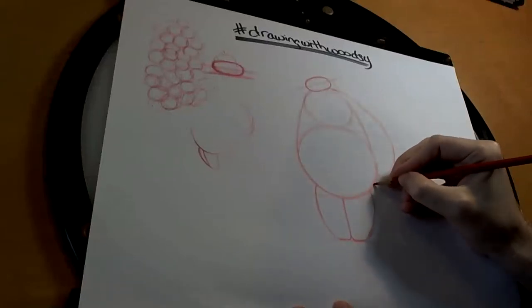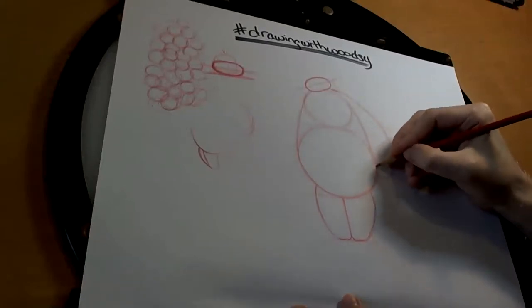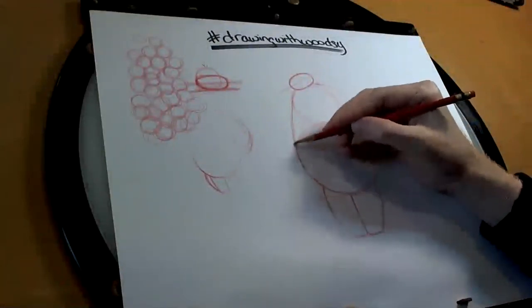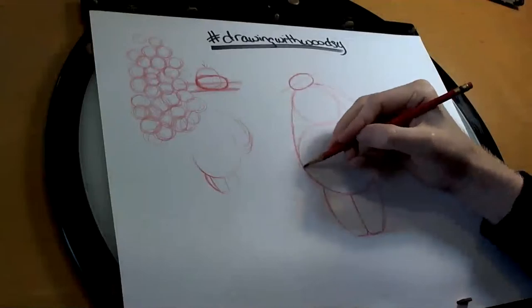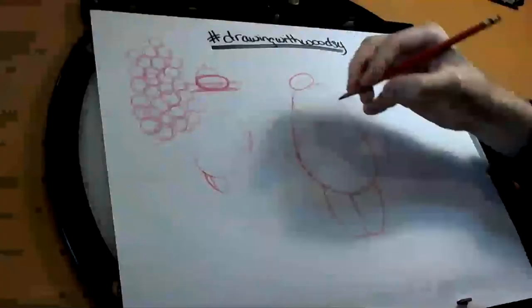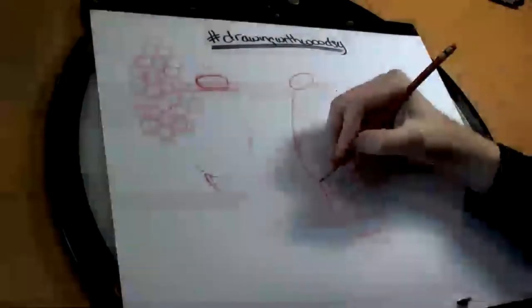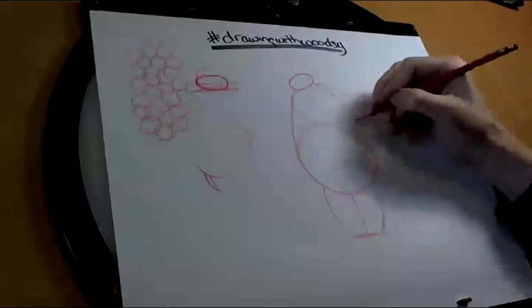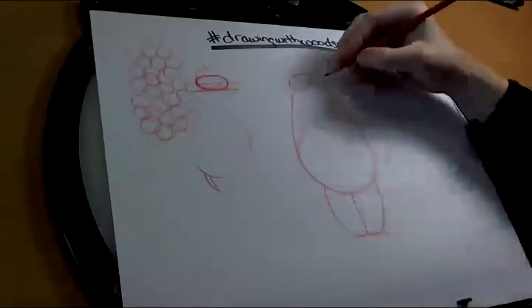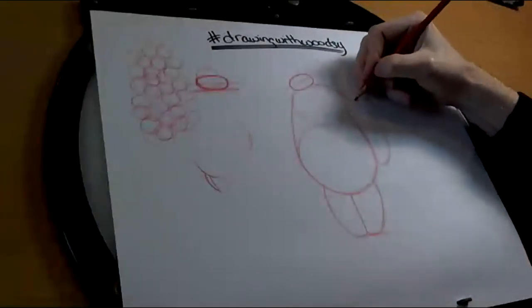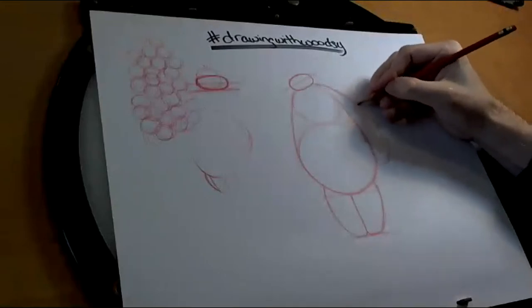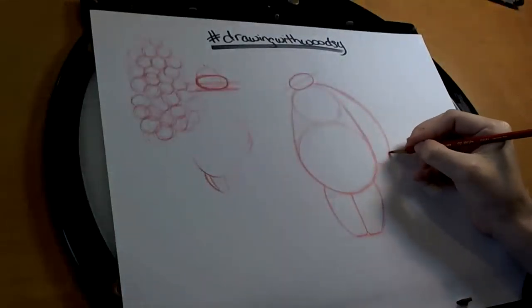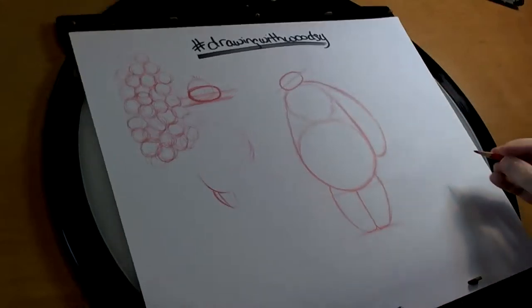I bet you're doing great. It's piece by piece, we're drawing lightly so we can go over later. What's cool about drawing is that while you're drawing, you learn something. A lot of people assume if someone is drawing something, they know exactly what it looks like as they start drawing it, but it's never really the case. People are always searching for the drawing. That's what all these scratchy lines are—it's really trying to figure out what is the shape that you want to commit to. It's okay to be really scratchy in your drawings.